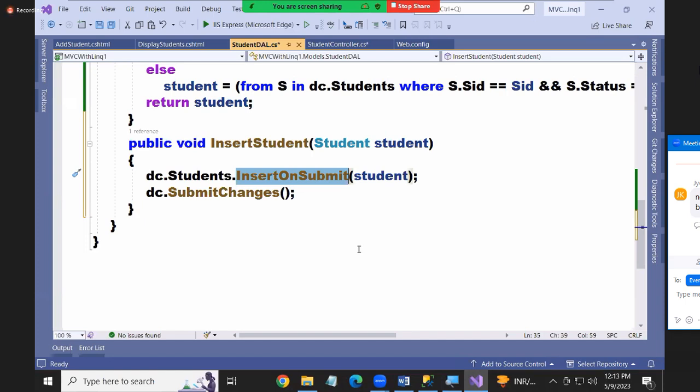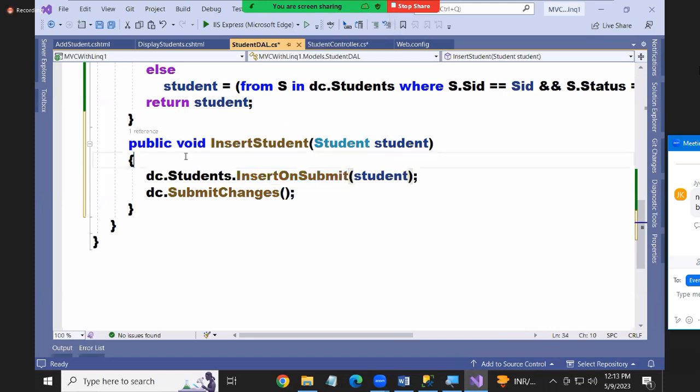the controller. The controller calls a method here. Which method? The DAL class method. If there is an error in the DAL class, that information should be reported to the controller. Why? If you don't report it, how will the controller know whether it completed or not? It has to be reported.